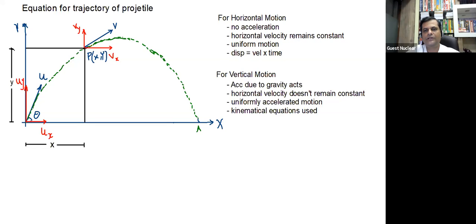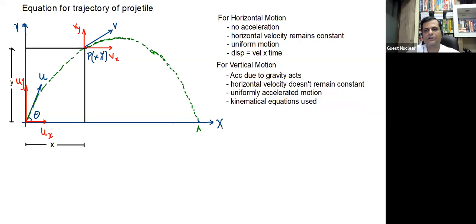These are the 4 points to be kept in mind in case of vertical motion, and these are the 4 points which are to be kept in mind for horizontal motion. Okay, चलो ठीक है. Now let us try to use all these points here. Okay, so let us discuss horizontal motion and vertical motion separately.